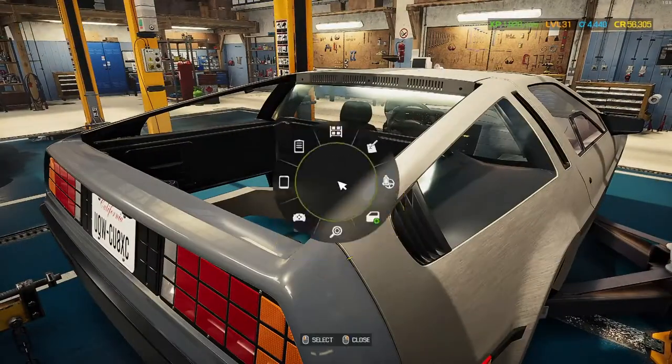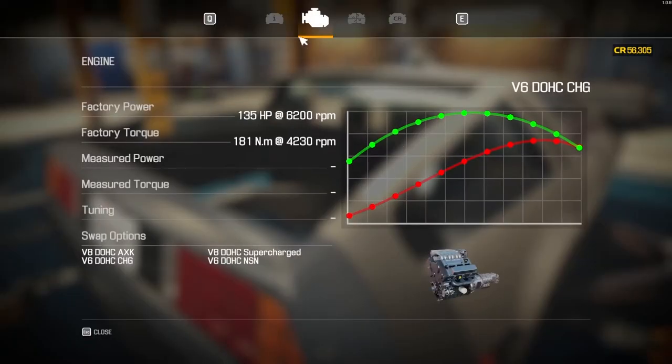Right, so everything is out and just checking on the engine options we have for this particular car, the DMC DeLorean DMC 12. We currently have a V6 double overhead cam. Is that what that means?